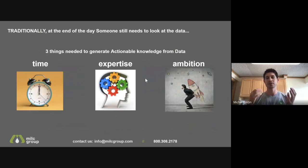So if we think of the traditional feed management program, it still requires someone to go and look at things. Someone needs to go on a computer or the mobile device and intentionally chase the data and then learn from it. And that's all fine, and we have a lot of customers who have someone doing that. But if you think of a person in charge of doing that type of work, I'm listing here three of the main characteristics that that person should have to get the job done.